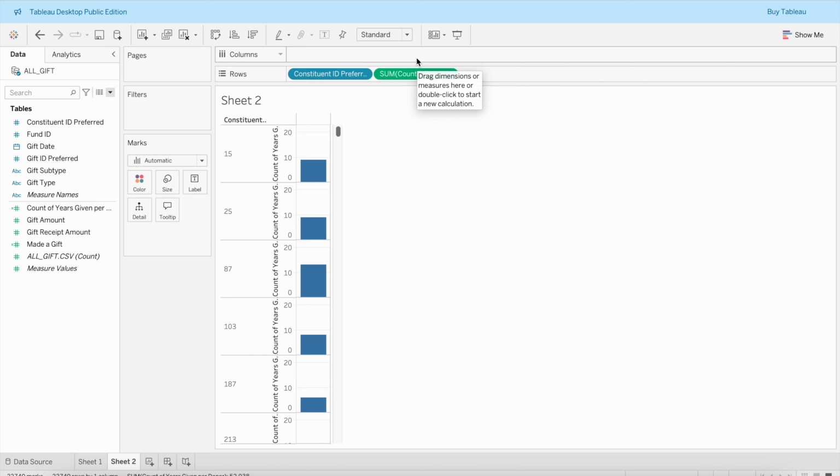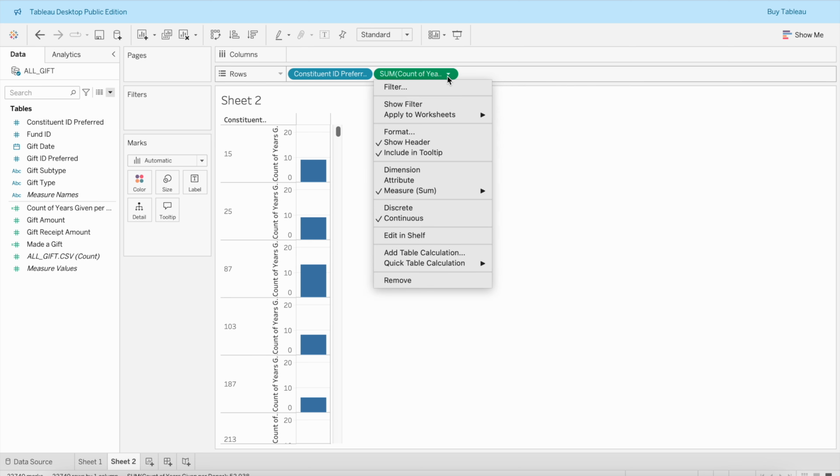Okay, so you notice right away that some of these little fields I'm dragging out are blue and some are green. If it's blue, it probably came from the dimension section. If it's green, it probably came from the measures section. Okay. But what I want it to do is to treat this number a little bit differently.